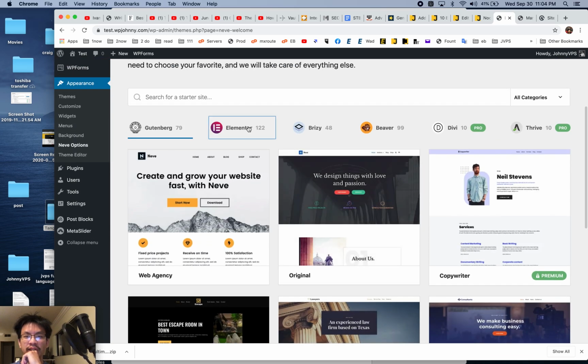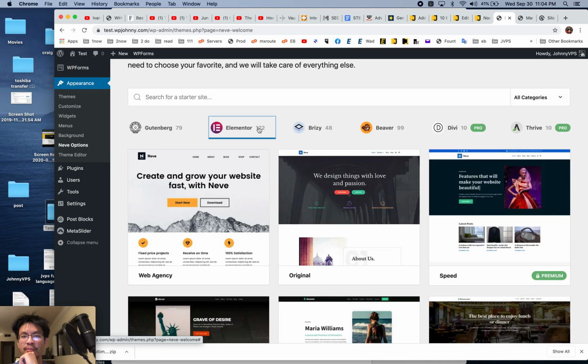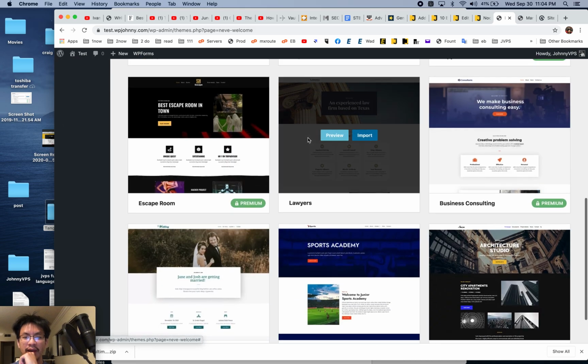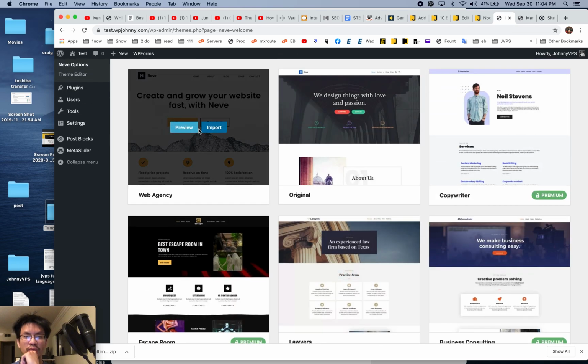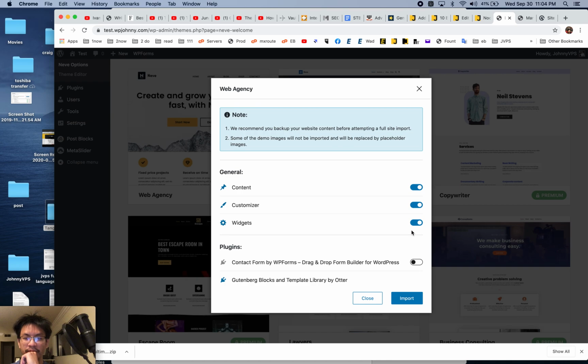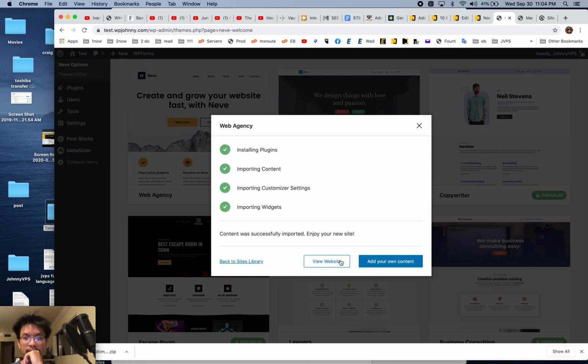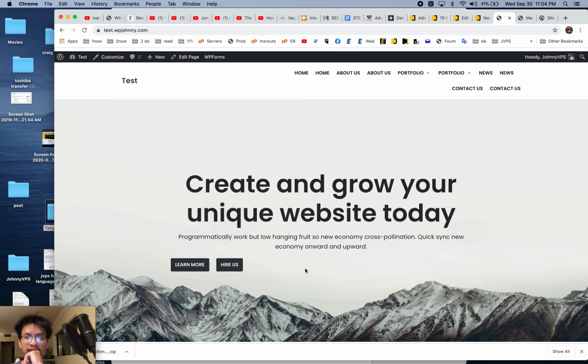And then from here, you see I can choose all the different layouts and then pick which page builder they were built with. I want the Gutenberg ones. And I actually really like the default one. I like this one a lot. So I'm gonna hit the import. And yeah, that's fine, go ahead, let it happen. And it imports all this, and I'm gonna view the website on the front end.